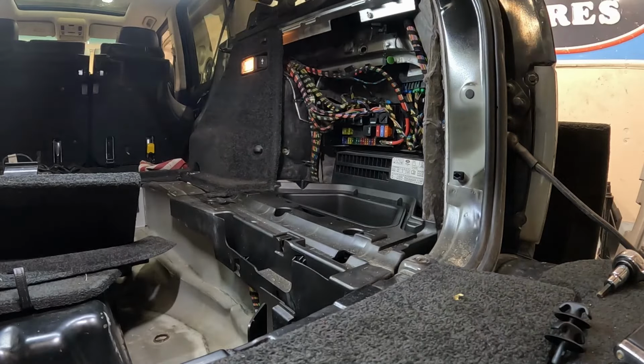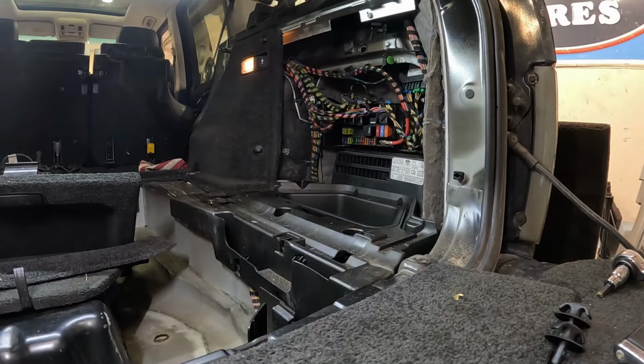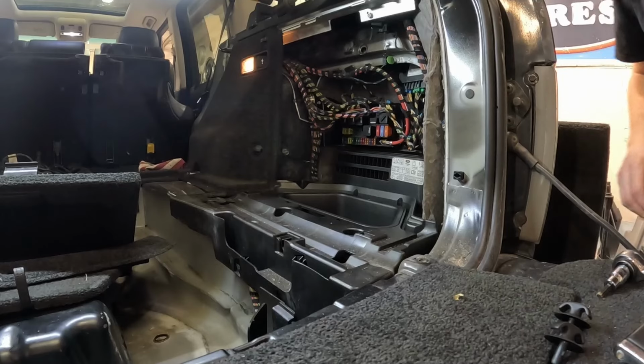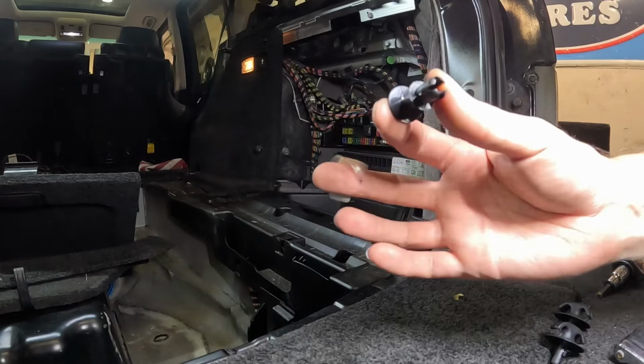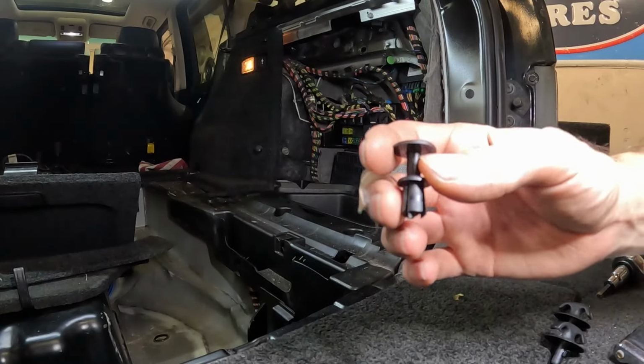Okay, it went flying. That's not great. I'll have to go find it. This does appear to be the type that has a two-part. So if you can pull this out, it should slide out.